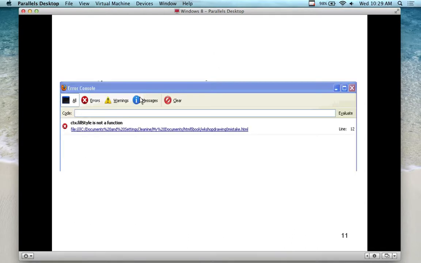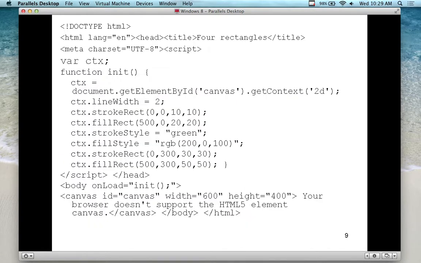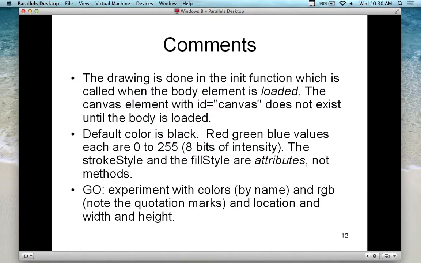So not all your browsers, unless they're HTML5 compatible, are actually going to take this next step. Because if you think about the concept here, we have this new variable type that we're using, ctx in this example, which is a canvas, and we're running a method on this canvas, and the canvas is an element of HTML5. It's not an element of JavaScript or any other scripting language. Then we need to be able to figure out if the method is correct, if the object is correct. Do we have support for this? So the level of error control is actually kind of important in terms of that concept.